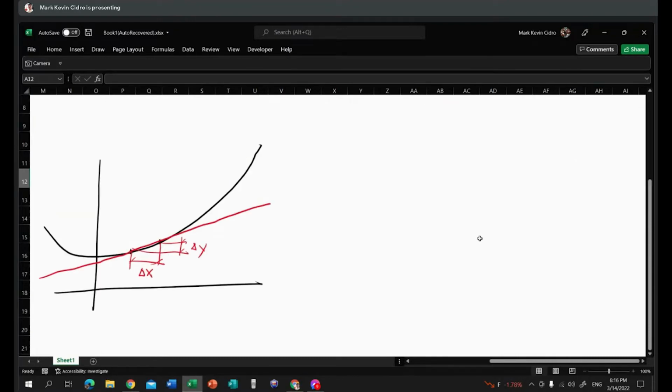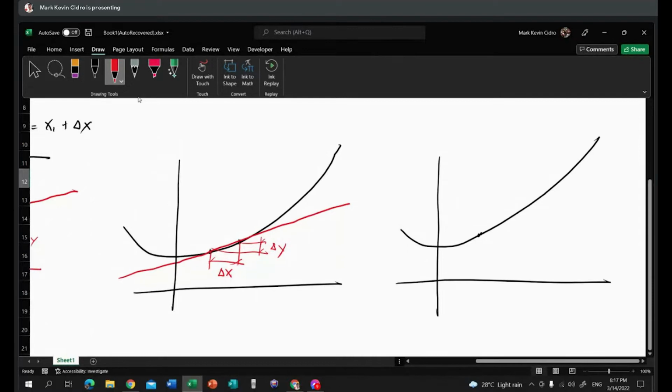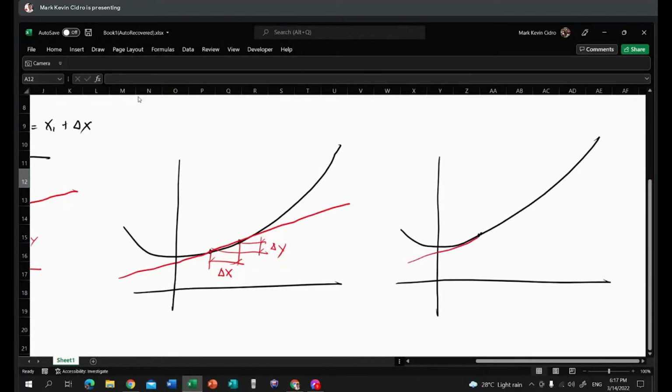Okay? Kasi if we try to draw another curve, say the same curve pa rin, this is the curve. Okay, then we want to determine the slope, okay? The slope of the curve at this point, di ba? Parang pipili tayo ng another point which is infinitesimally, the distance between the original point is infinitesimal. Ibig sabihin, the distance between the two points na pipiliin natin is a very, very small distance which is approaching to zero. If that happens, yung madudraw mo na line between the two points, if you try to connect the two points, madudraw mo na line is actually the line that is tangent to the curve. Okay? And if you get the slope of that line, that's actually the slope of the curve on that point.